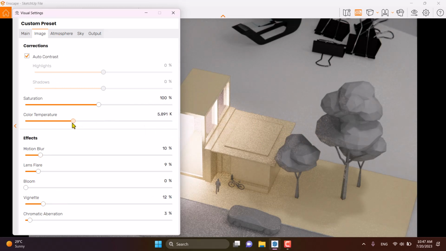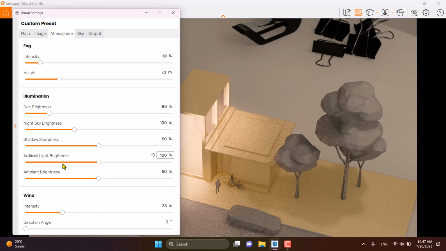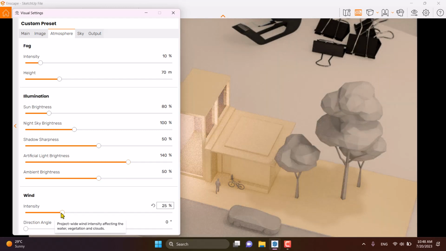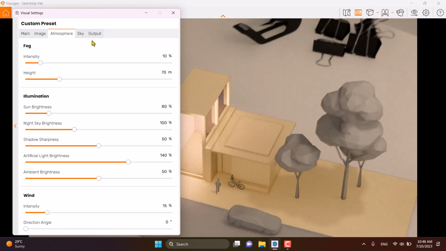I want some warm render, so I'm going to reduce it a little bit. And saturation, I need it too. So atmosphere is not really useful in here. Artificial light brightness. When I increase it, I will have some brighter screen in here, and ambient is not useful because I'm controlling the daylight. So all of these options are done right now.